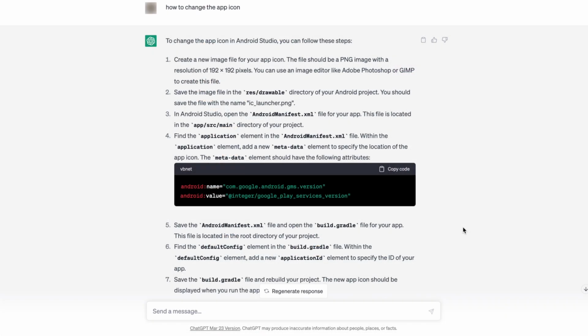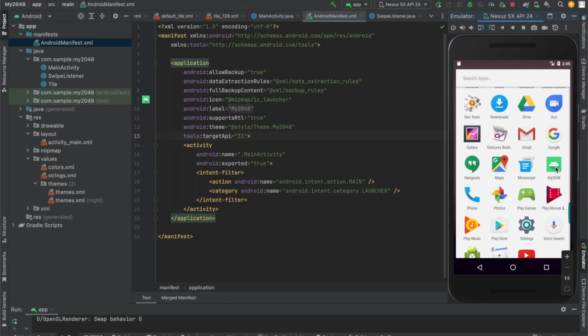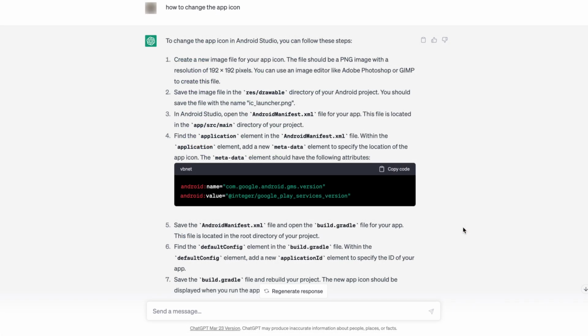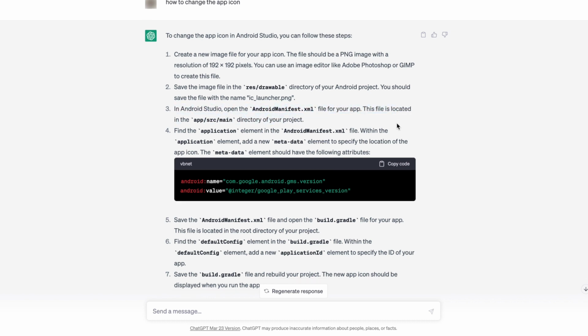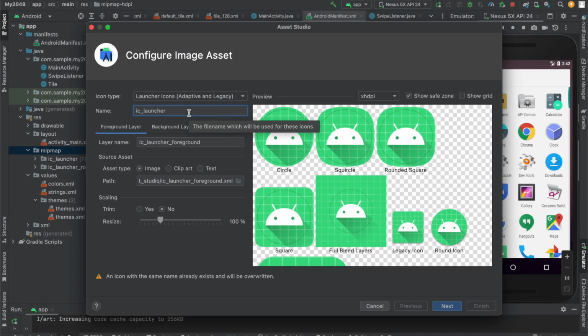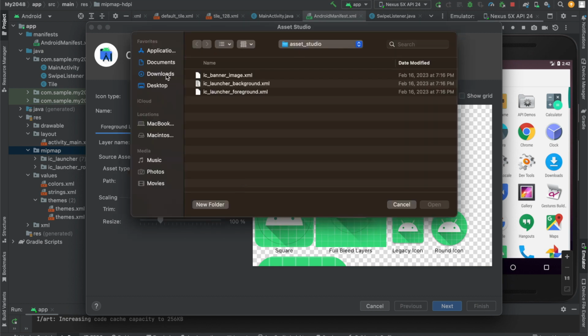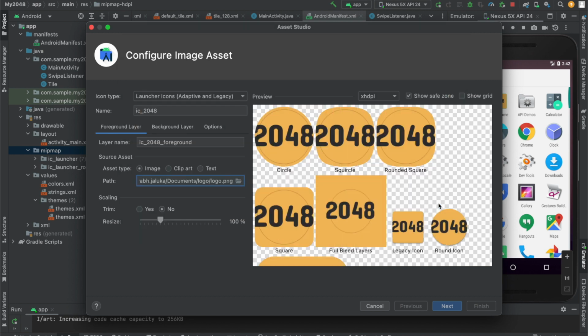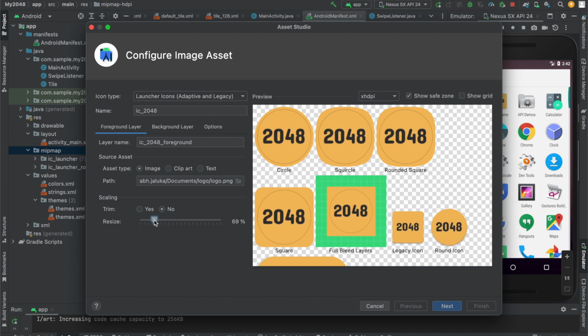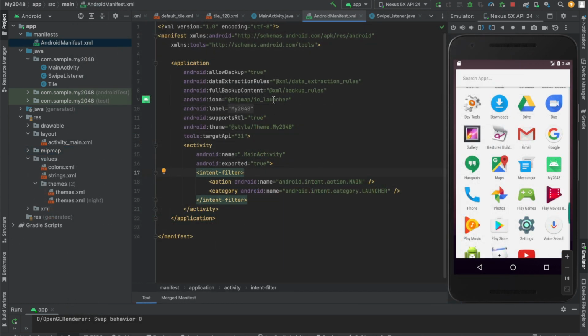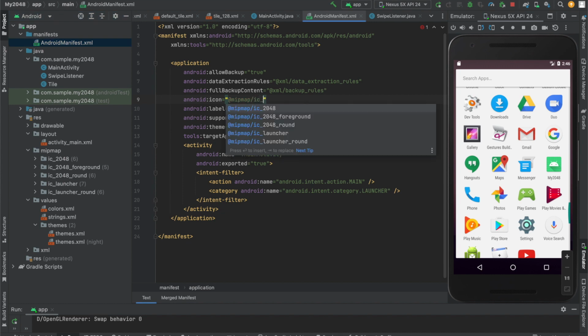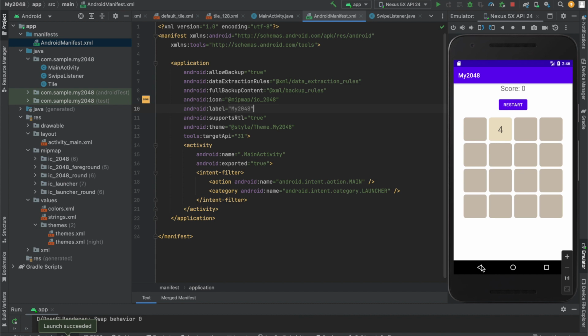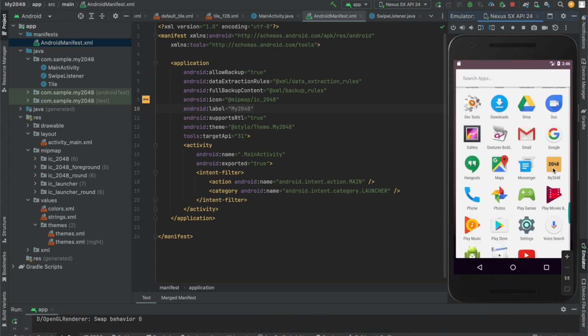Let's move on to adding the app icon. If you look, the current icon is the default icon from Android Studio. Instead, I would like to add one with the 2048 logo. Based on the suggestion from the AI, I looked up the manifest.xml file and after some attempts found a way to add the app icon. Let's give it a try and see how it looks. So I'm just setting the icon and resizing it. Okay, so looks like we have a professional app logo now.